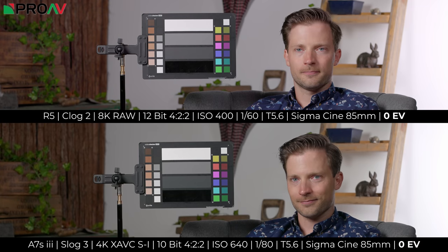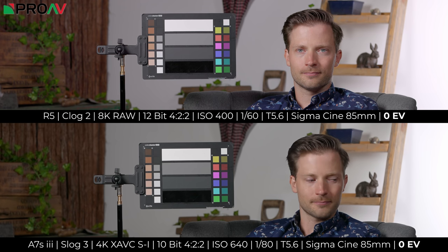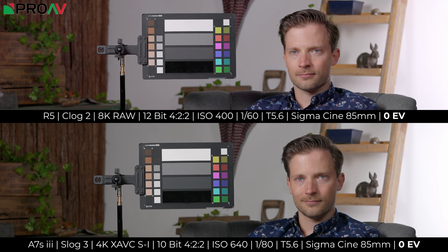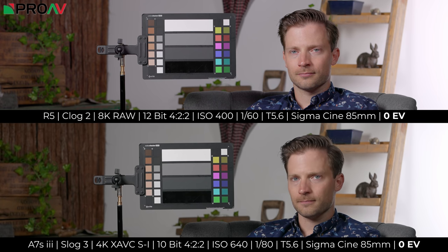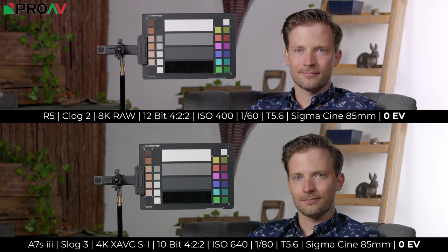First up, let's just look at this image, normally exposed from each camera. So this is the scene we lit for these over and under tests. We exposed for the charts here, putting the white chip at the right place for each log format as needed. We also tried to favor the ISO that works best for each camera. So here, the Canon is at ISO 400 and the Sony is at 640.